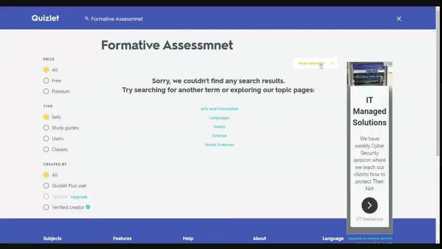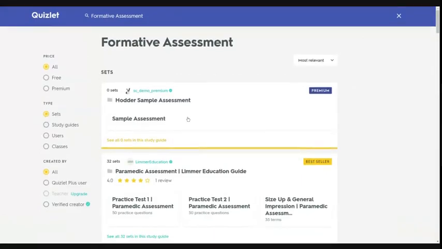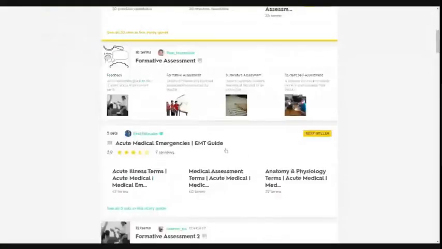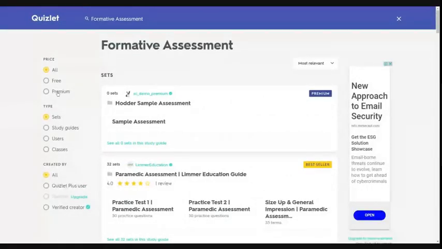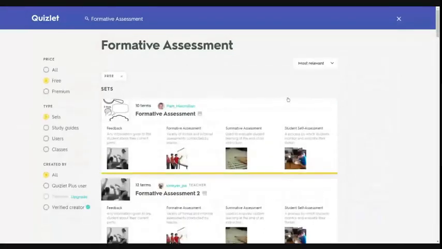We could find sets here because I just need to spell it correctly, and you'll see once we start looking for the sets, there's lots of examples over here. Right, and there are, of course, ones that cost money, but there's a ton of them that are free, that you really don't need to find ones that cost money.